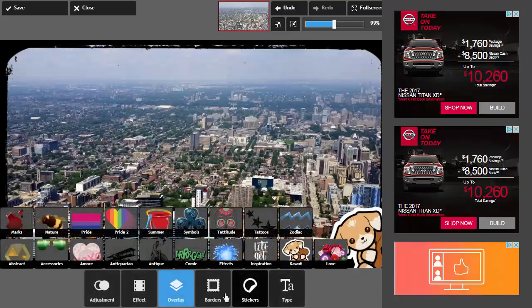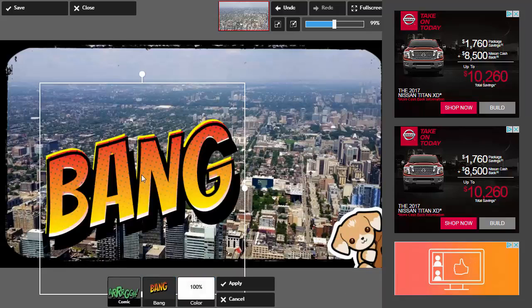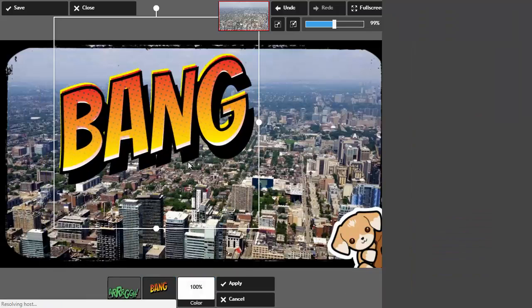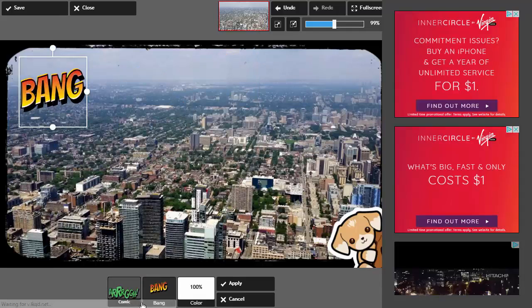You can add all sorts of other effects, even comic book kind of lettering and everything else. Anything you want to do and add that to. So it's not just photo manipulation. They do let you put some other items on here as well.